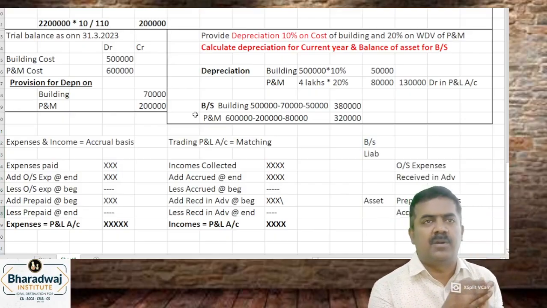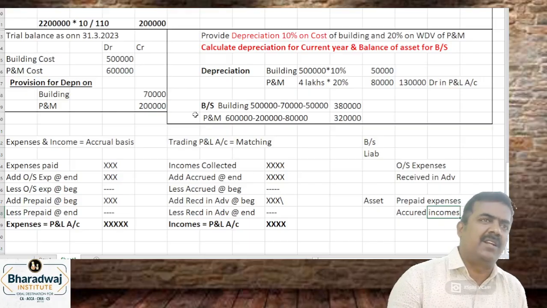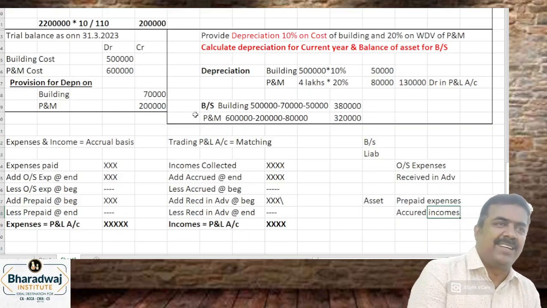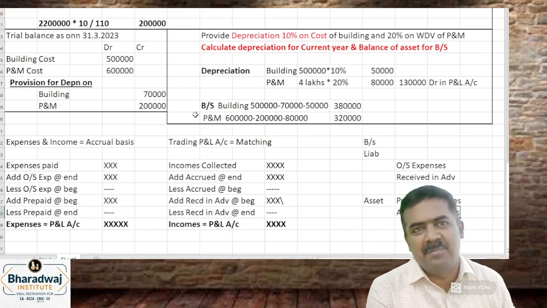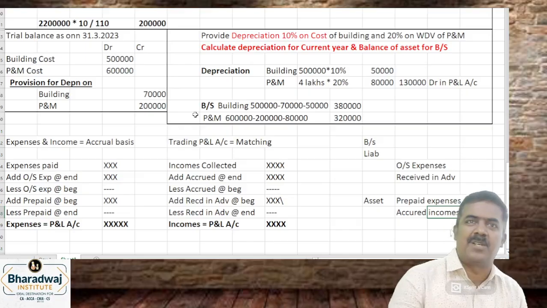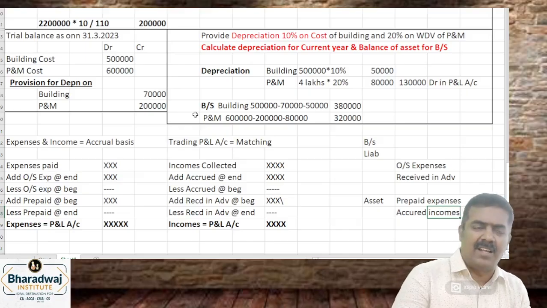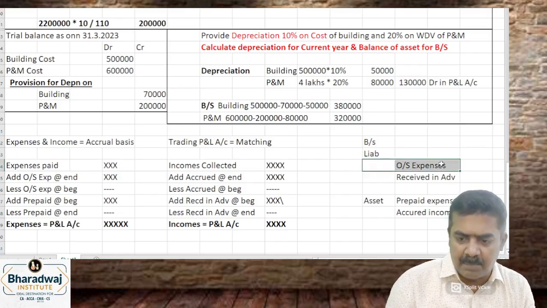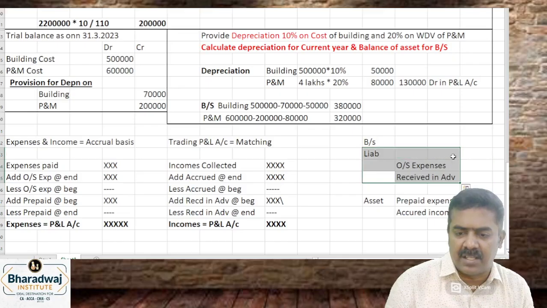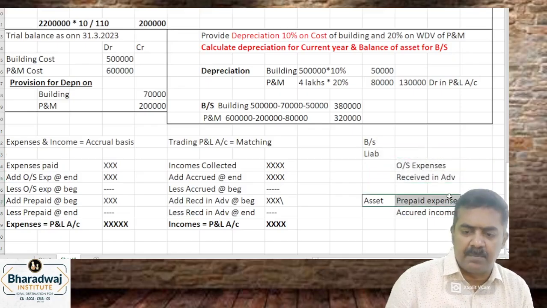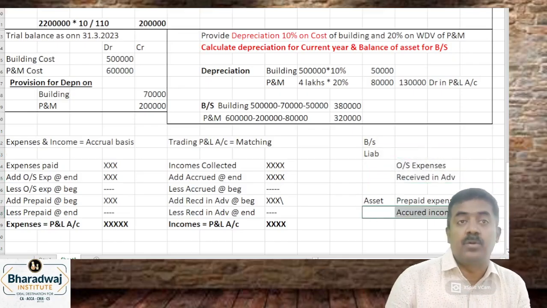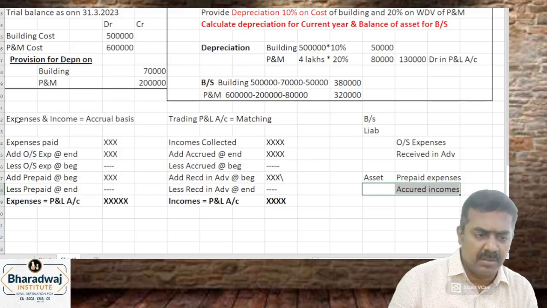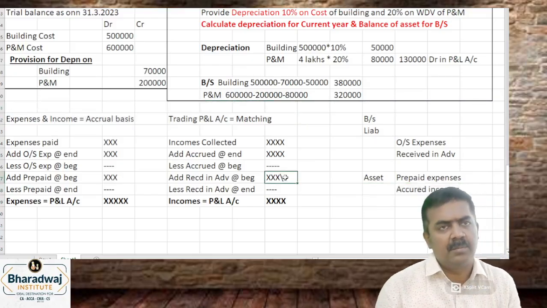Now, this is about revising for manufacturing account, trading account, P&L account, balance sheet. I need not tell you. Cash balance, bank balance, stock, then land and building, plant and machinery, investments will come as what? Assets. Then liabilities like capital, creditors, loans will come. If expenses are payable, anything received in advance is a liability. Anything that is paid in advance, anything that is accrued but not received is an asset. That will be shown in which account? Balance sheet.